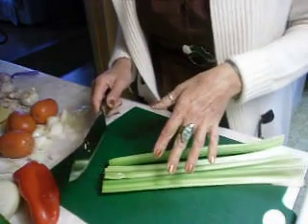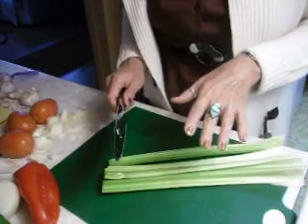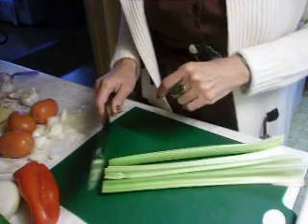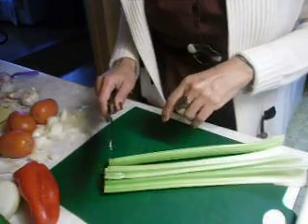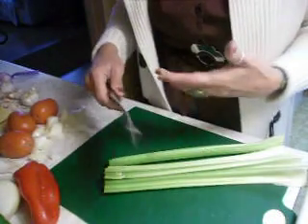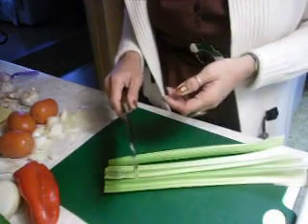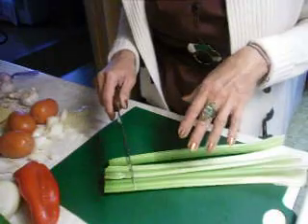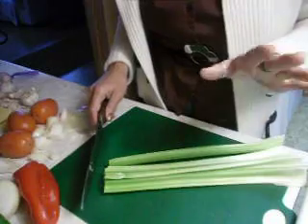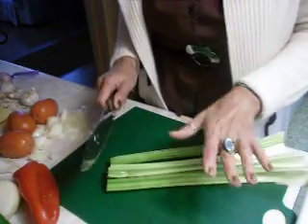It's a very simple soup and it's to kind of cleanse your body. Because of what's in it, you just lose weight, and you get to eat this anytime you want throughout the day — it makes you lose weight very quickly. I've stuck with it for like two weeks; that's all I ate for two weeks, and then go back into your healthy eating. Depending on how much you want to lose, it's initially water weight loss and then it goes into the fat.